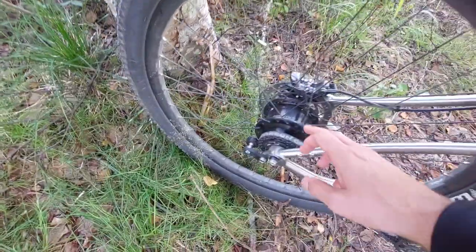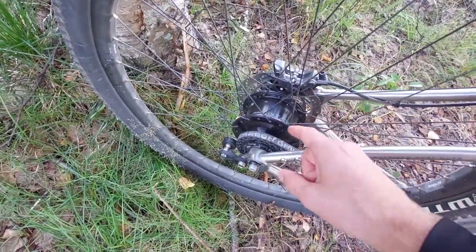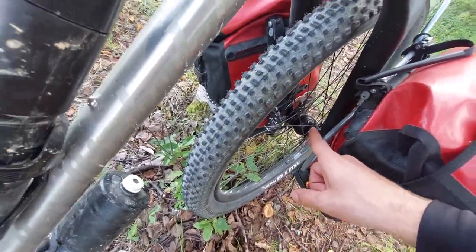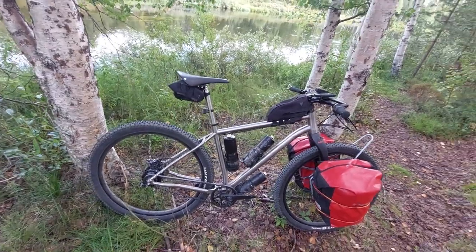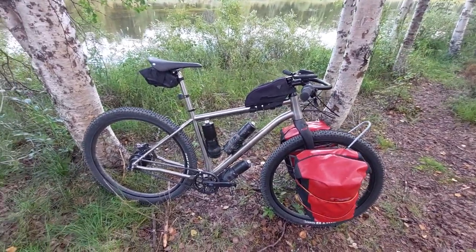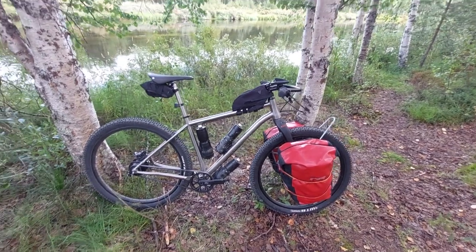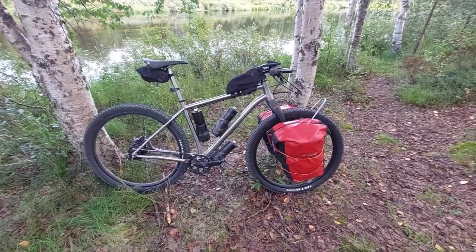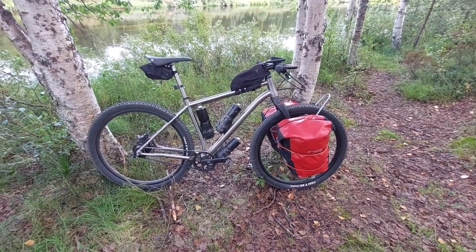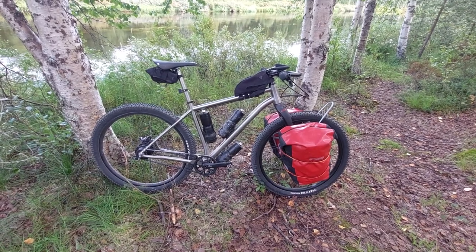Then the dynamo hub system, I mean the Rohloff system, that adds 1.4 kilos. The hub adds some as well. And if you would contemplate this being basic frame weight plus all these additions, then yes, that would be a massive addition of weight. But remember, we need to compare this with, for instance, a steel adventure bike. And there we can see that a steel bike, fully loaded with all its additions, is also a heavy bike.